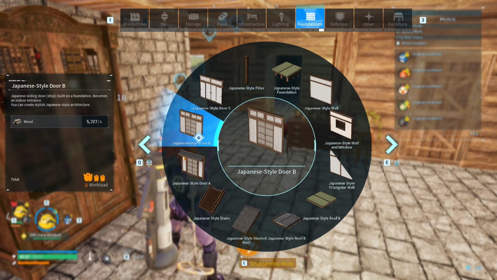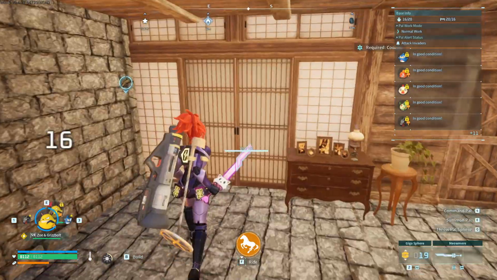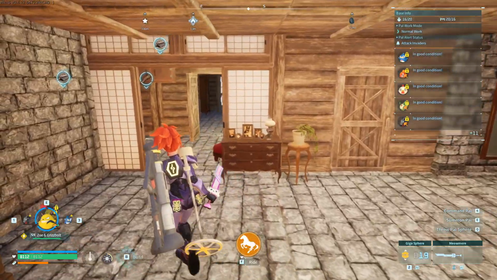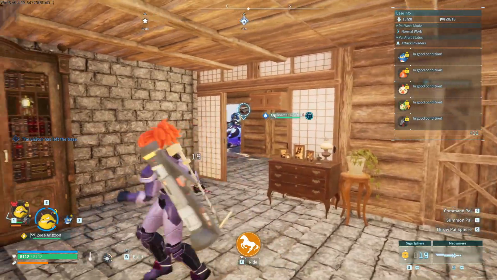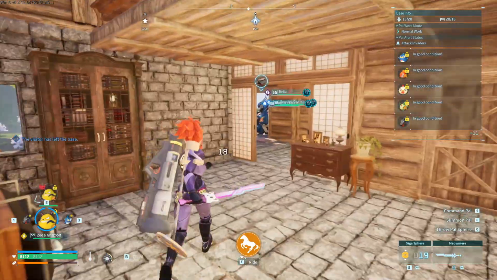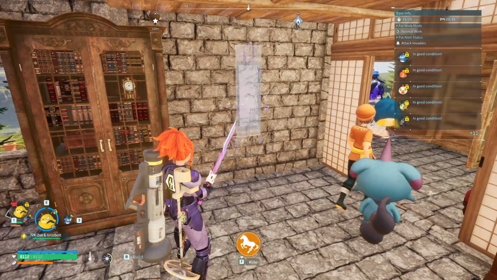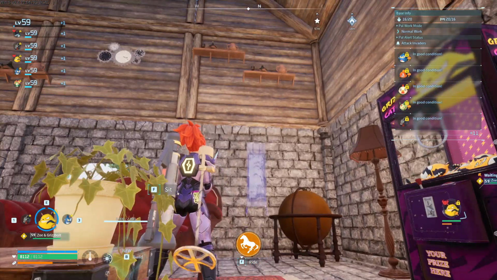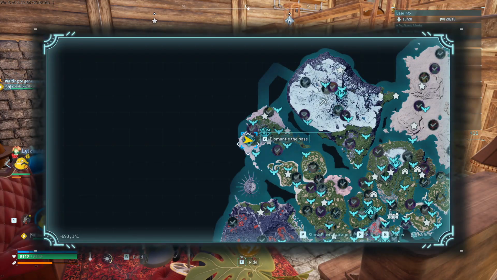Let's add some of the sliding doors. I think that could look nice. Does it slide open too? Yes. Oh, that looks cool. So the thing now, though, is it's gonna look kind of weird because there's 3 different walls right next to each other. I do like that we get more wall decoration options. I think the hanging scroll's a nice addition. Just plop those around in some areas.